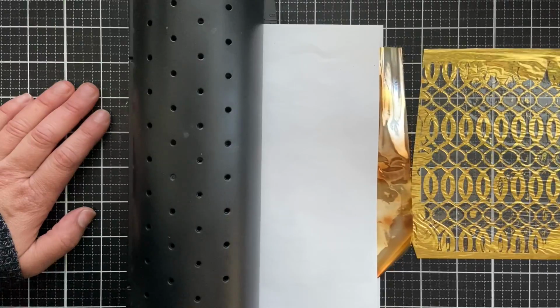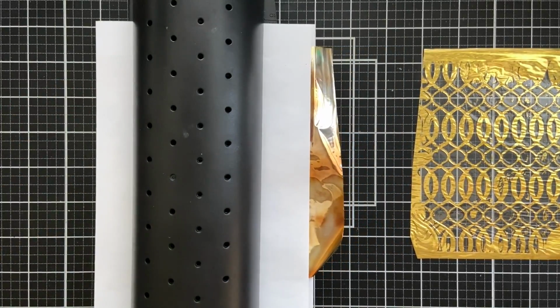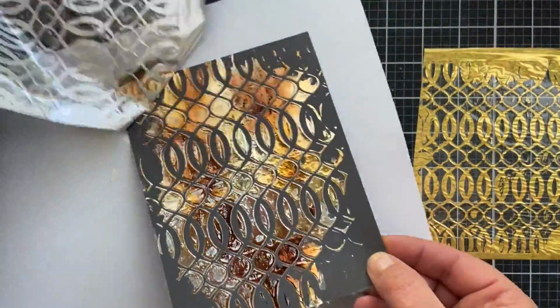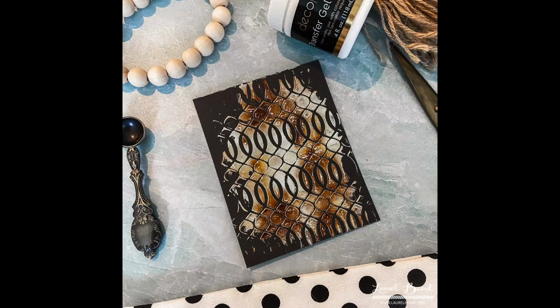And then there is one other foil. I'm using another foil, one other one, just to show you a difference. It's still gold, but it's got this beautiful watercolor look, and I'll be sure to link to that one as well. Look at that. Isn't that pretty? The little two-tone look, it's just pretty.